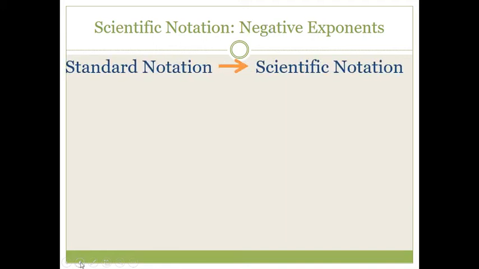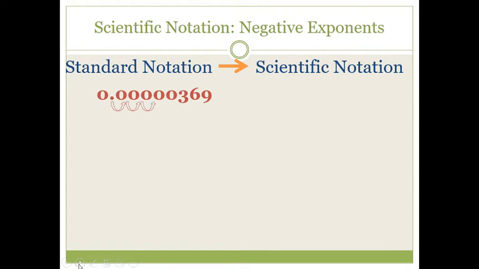Let's talk about negative exponents. Let's do it with negative exponents this time. Let's take something in standard notation and change it into scientific notation. All right, so standard notation is just the regular way you're used to writing numbers. And here, notice we have a small number. After the decimal here, we have 1, 2, 3, 4, 5 zeros, and then 369. All right, so this is a small number, and we can use scientific notation to write things that are really small.